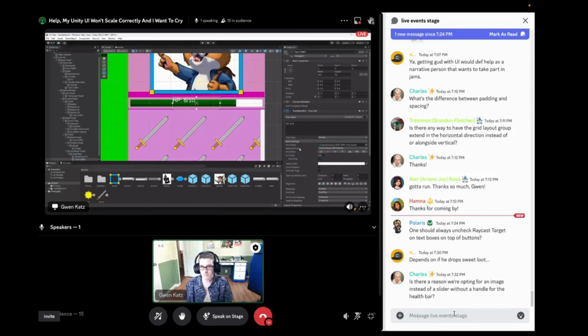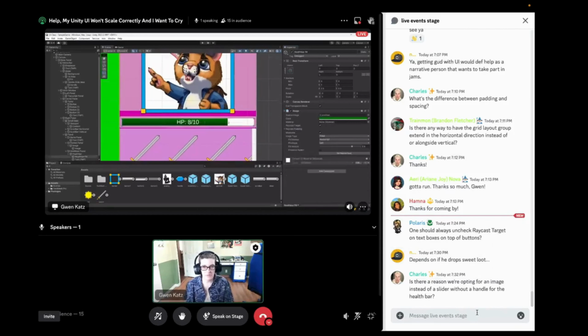Let's make that a little smaller. And we can center that. And then that's a health bar, right? And you can use a real simple script then when he gets hit to change the fill amount on that to match the amount of his health.